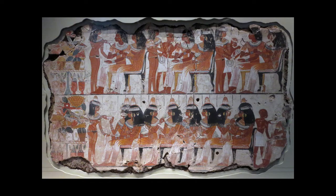So now we're back to our banqueting scene. As you can see, the wall itself consisted of first a fairly rough layer of muddy plaster down below, and you can see fragments of that on the edges, and then a much finer quality plaster that was the area that ended up being painted. In the Tomb of Nebamun, we have fewer areas that are actually sculpted with relief. It's mostly just painting, but I wanted to walk you through that process so that you have that in mind when you look at other examples of Egyptian art.